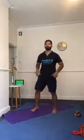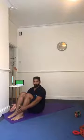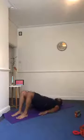So the next exercise is on the floor, and we're going to do some bridging. So your feet are a little bit apart from each other, not sticking to each other or not way too apart. You lie on the floor, your knees up together a little bit, and then hands down. So what we do is we lift your bottom up, and then kick forward with your leg, bring it down. Lift up, kick forward. Let's do that for 1 minute, and go.